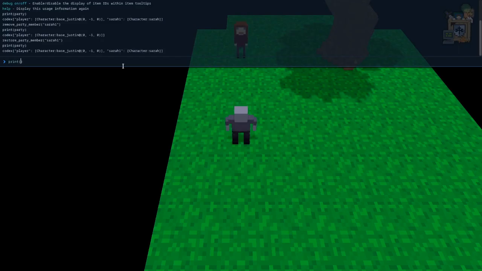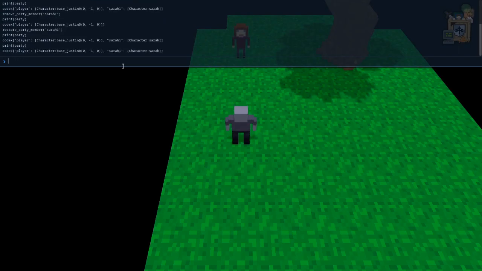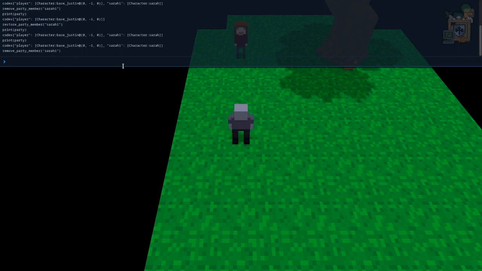If I print party for a second, we can see that we've got a character called Sarah 1, which is the model Sarah, okay? If I remove Sarah 1 from my roster, but not from memory, I've just benched Sarah. She still exists, but I've benched her, okay?